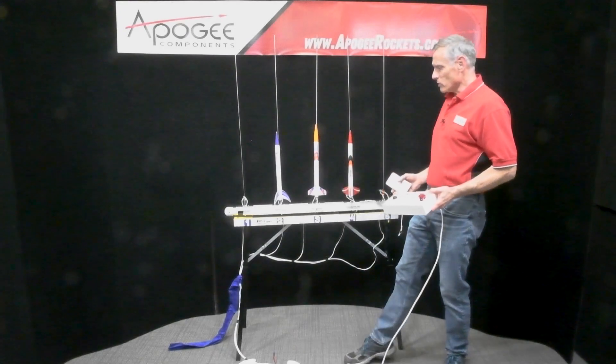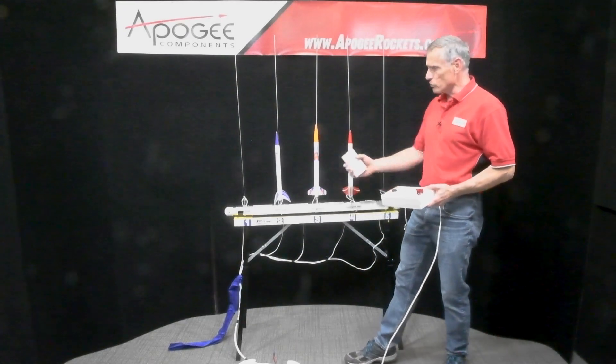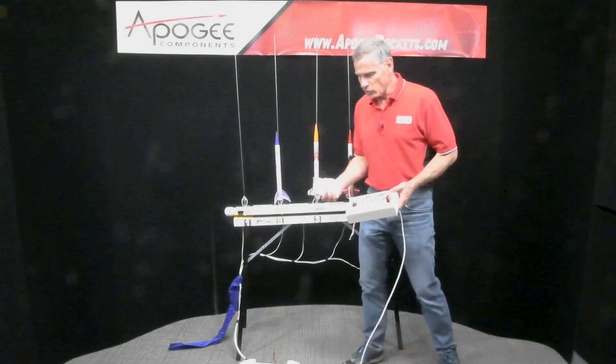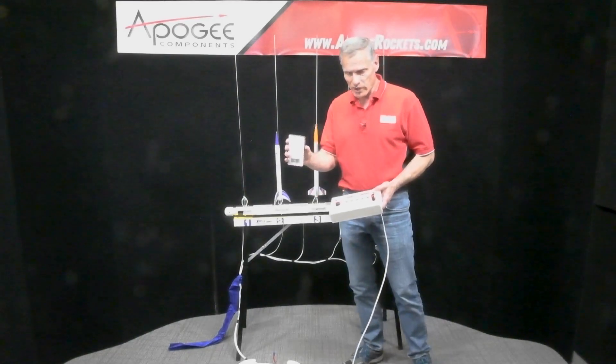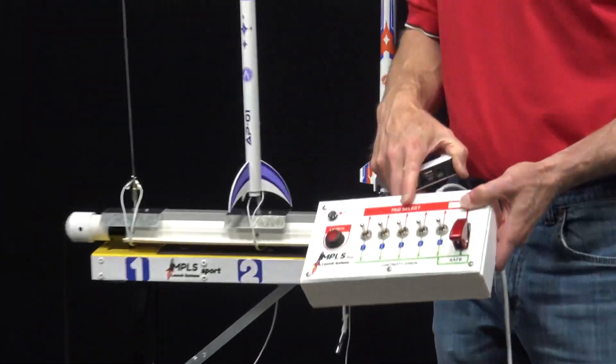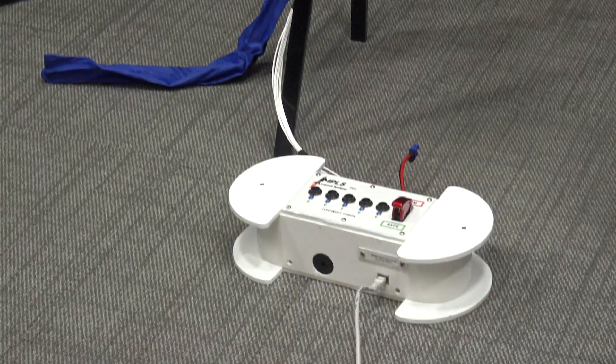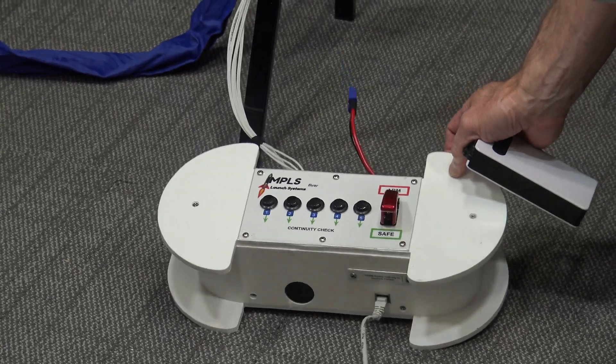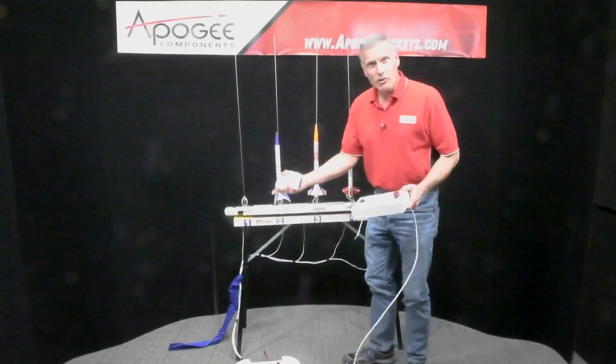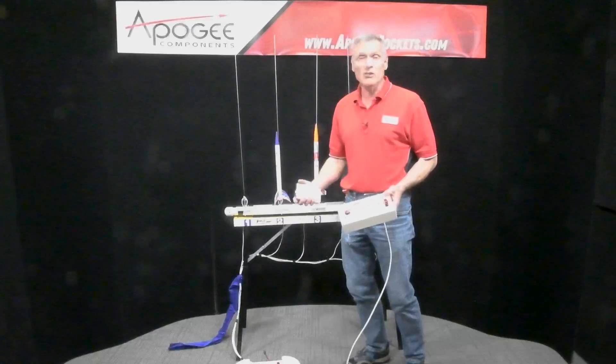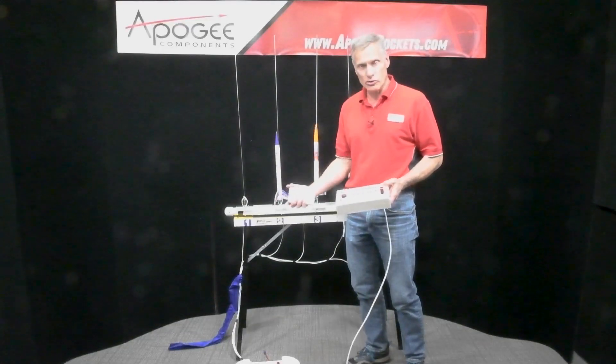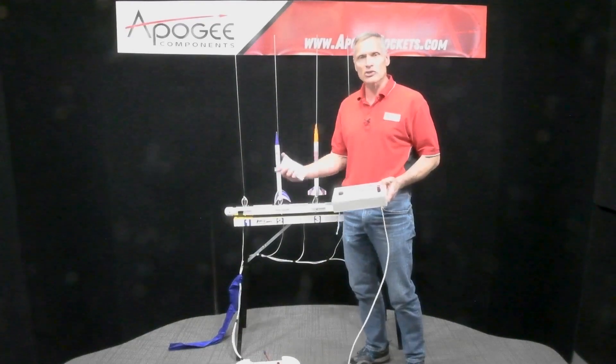As you can see, it's a launch system that includes a pad with five rods, and you also get a 12-volt battery, a launch controller, and this down here on the ground is called the Wired Console. So I'll go over what it does and why you might want it for your next launch system, particularly if you're a school or a club that's just getting started.